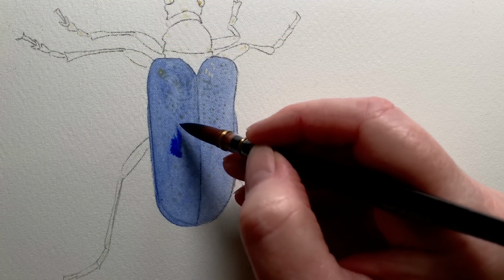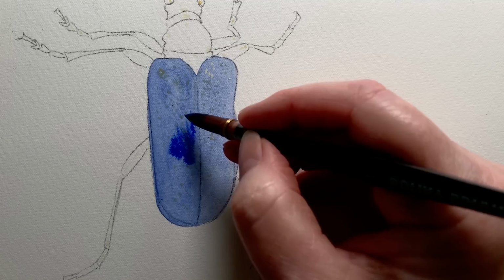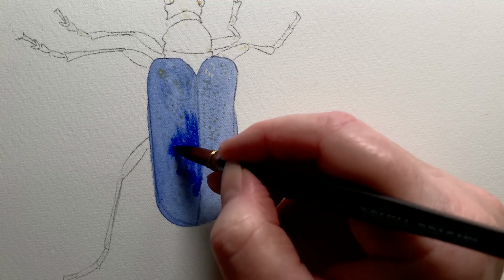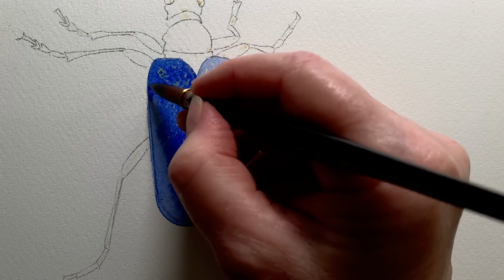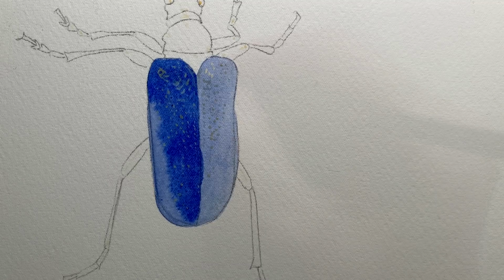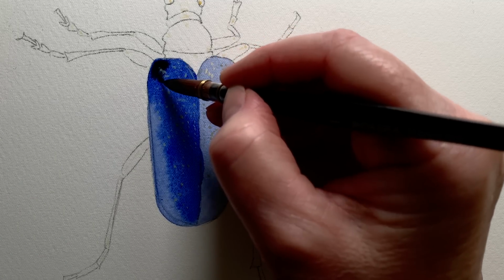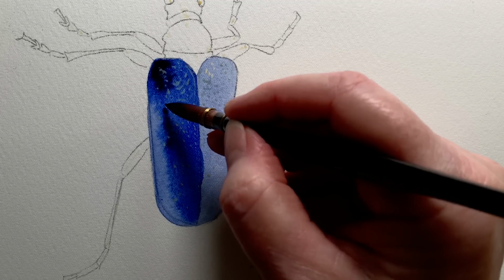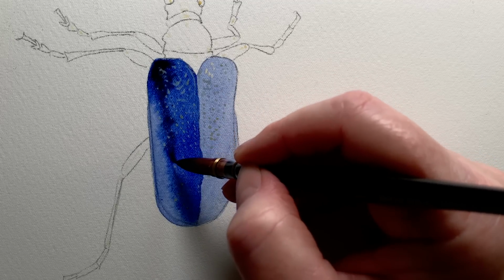And I paint that darker colour onto the wet paper. I painted one side of the body first, I let that dry, and then I painted the other side. Here I've left the lighter colour showing around the outer edge. Then I mixed some black paint into the French ultramarine and I dabbed that on there while it was still wet.